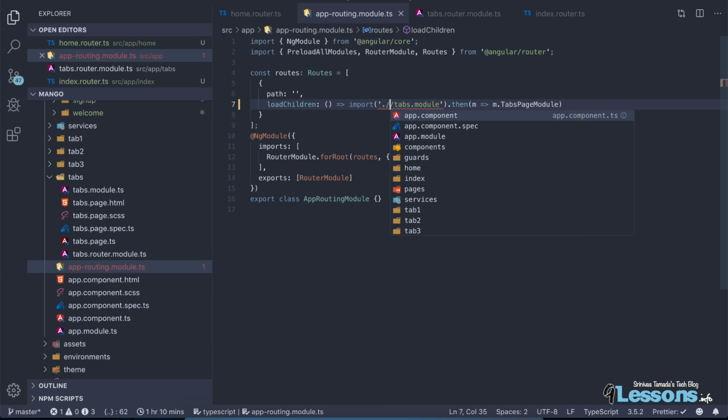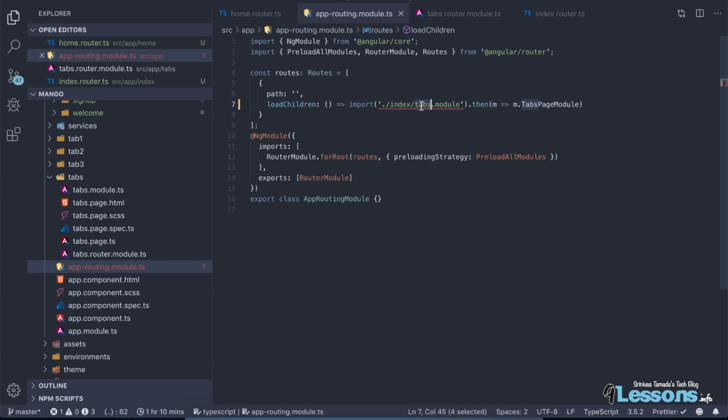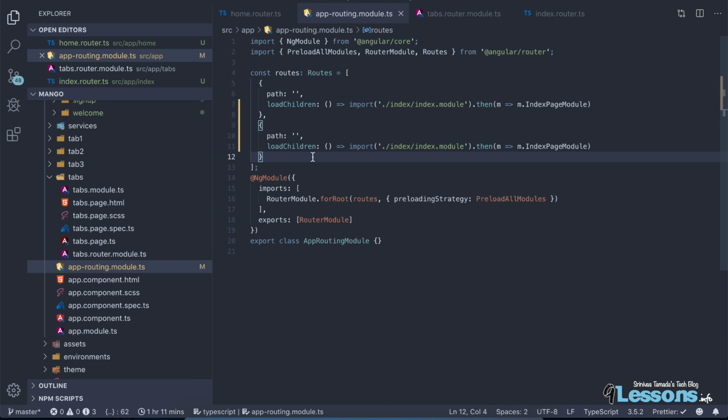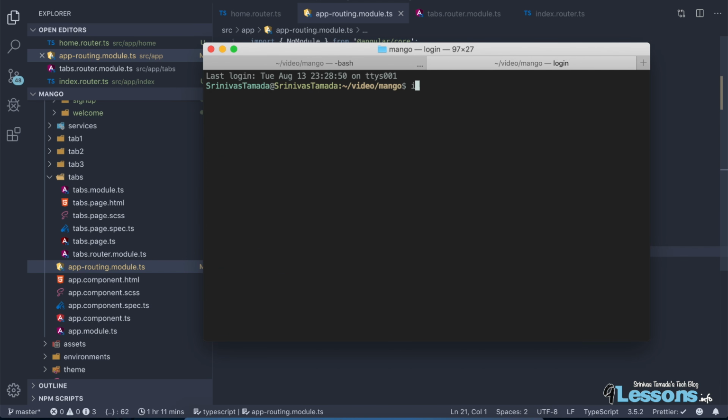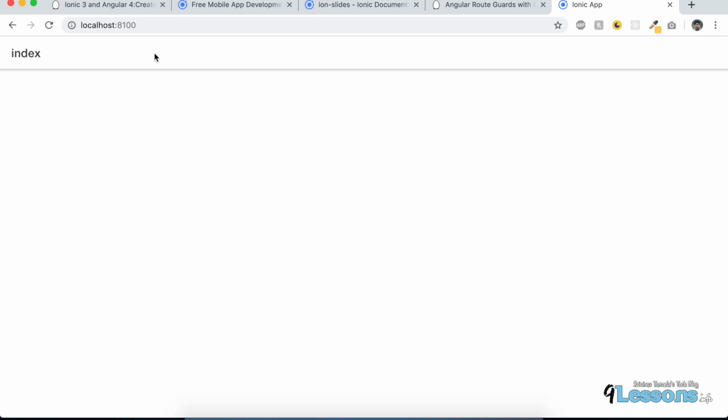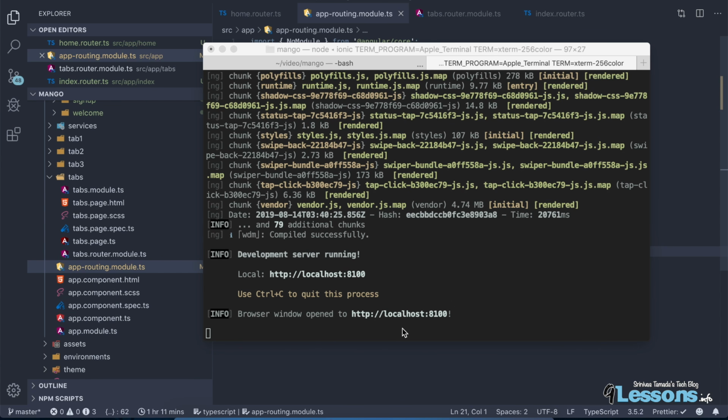Instead of that, I'm going to use index, and this is index, and this is index. And I'm going to connect the home as well here, and the home. So let's start the project and see what is the exact output right now. So I'm starting this project again. So if you look at the project, this is the output right now, but this is not the expected one. So there are some more modifications we need to do quickly.